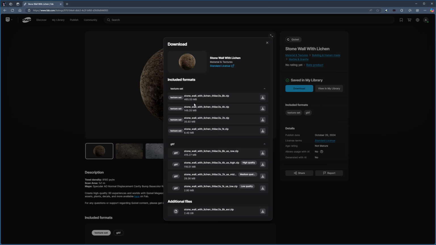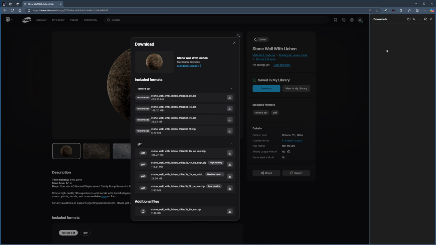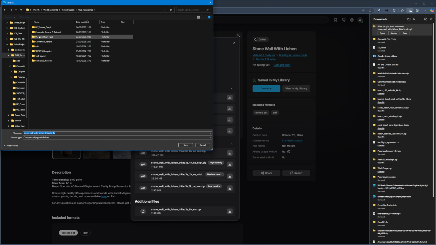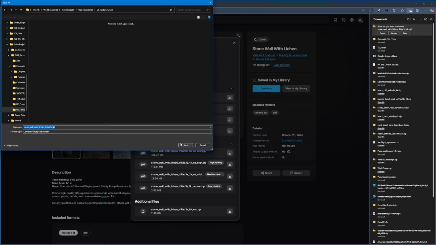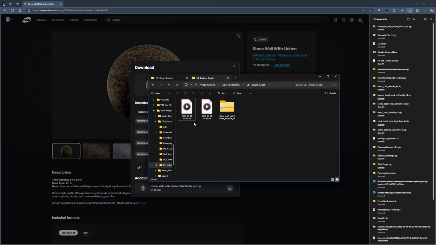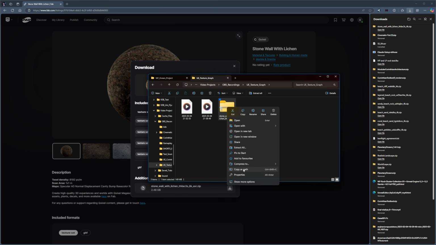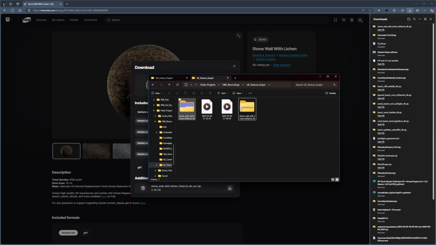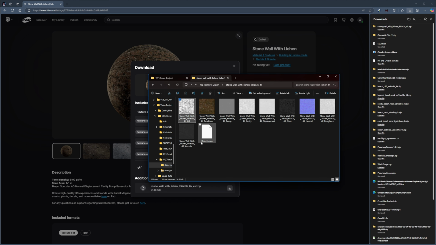So I can actually go in here and let's say, for example, download the 4K, right? And if I do that, I'm going to get an archive that I can download whatever I want to. Let me just put it in here, for example, and save it very quickly so I can show you. And if I go back into the folder and extract this file, so extract here, and I have a look inside the folder, you'll notice now that there's a lot of maps in here, including base color, ambient occlusion.